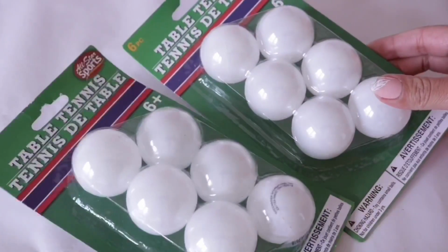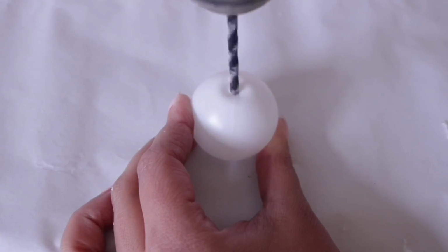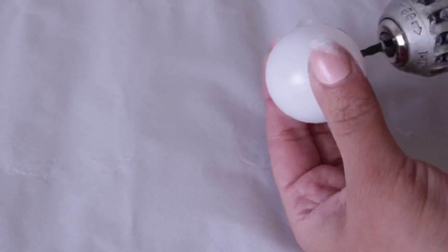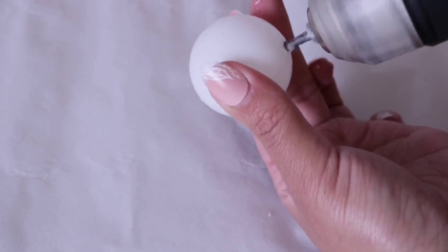I'm going to use 2 packs of the table tennis balls, and with my drill, I'm going to make sure that it's not sliding around and drill a hole straight through. I do lift it up before I go around. You can also use a hot glue gun or a hot skewer, whatever you have on hand.